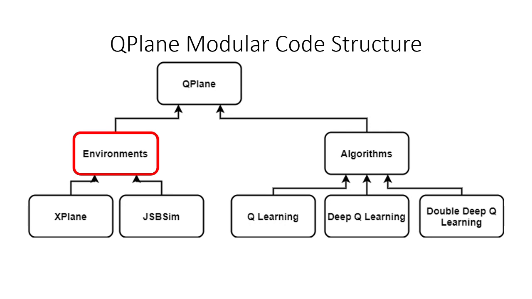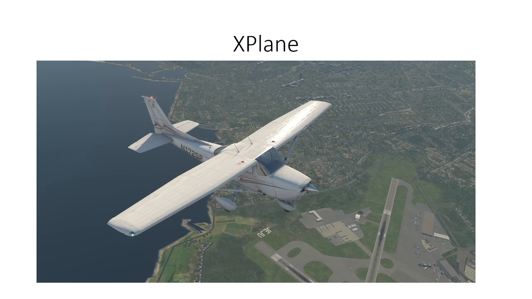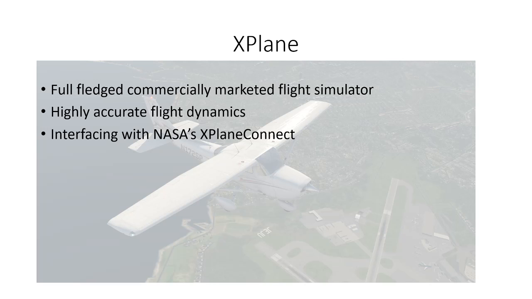On the other side of Q-plane is where Q-plane actually stands out, because these are just implemented after their original papers. This is just the MNIA et al., and that's the Van Hasselt approach. Here is where Q-plane kind of sticks out and has something new to offer. And that is multiple flight simulators. So here we see X-plane, which is one of the two currently implemented flight simulators. X-plane is a fully-fledged, commercially marketed flight simulator that has highly accurate flight dynamics. And it is being sold as a game as well as a research tool. But because that is the case, X-plane is kind of closed off. So the physics loop and everything is functioning on its own. If we want to communicate with it, we have to use a plug-in. And that plug-in is developed by NASA, and it's called X-plane Connect. With this package, we can interact with the physics loop of X-plane through UDP packages. And therefore, we can actually interact with the plane. We can reset it. We can set it actions. We can get the states back and all that sort of stuff.